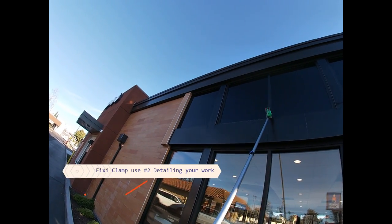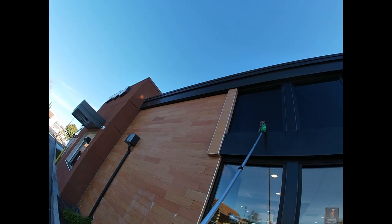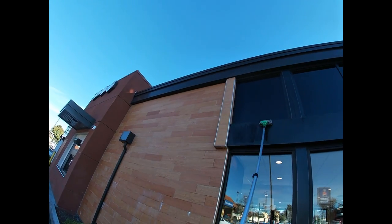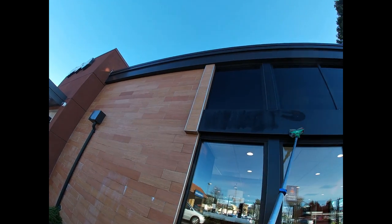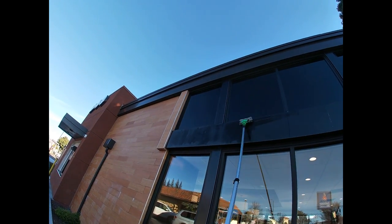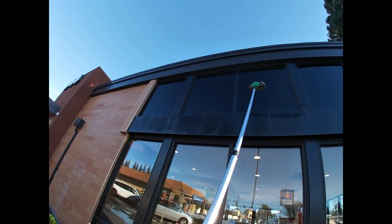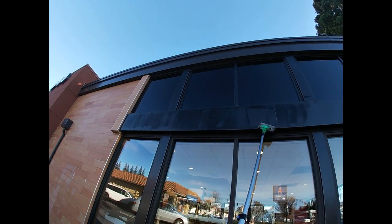I'm using the corner of the FIXI clamp to pull off any water under the small frame, and then I'm coming back around. To clean the panel itself, a lot of dirt gets caught up right here. So you could do it one of two ways. You could do a box like this, so you can get the bottom and then fill in the middle here.